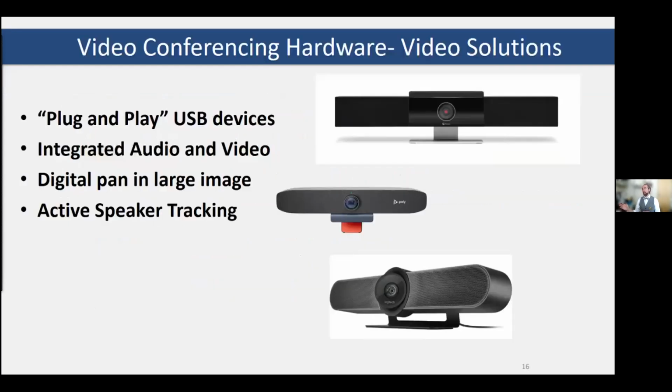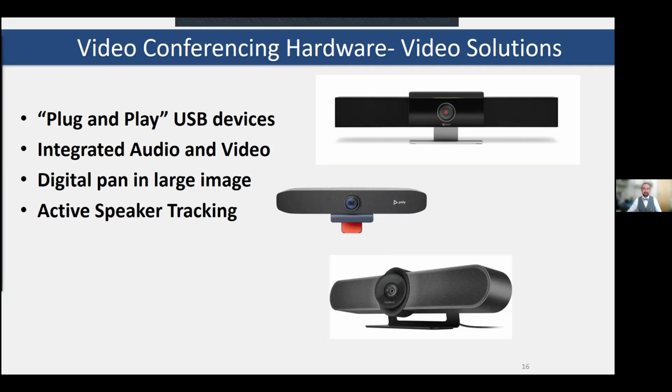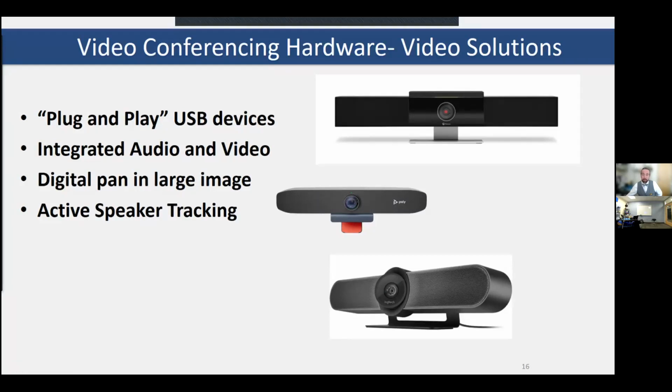So switching back into the more demonstration-focused portion of this, we want to talk about some of the video conferencing solutions, or the hardware peripherals, as a part of the showcase here. Video conferencing still is generally the most common telemedicine delivery method, whether it's directly to the patient's home or in a local setting, like live video, like what we're talking in now.